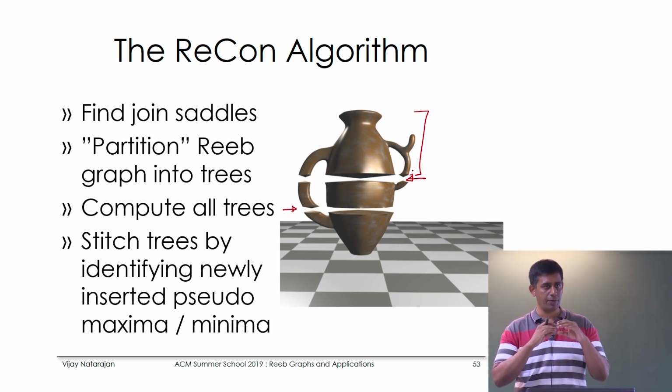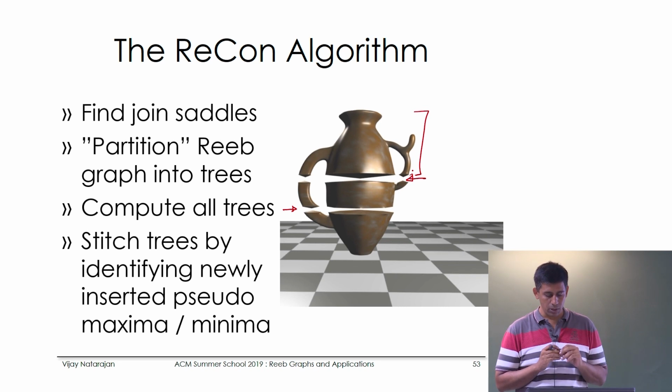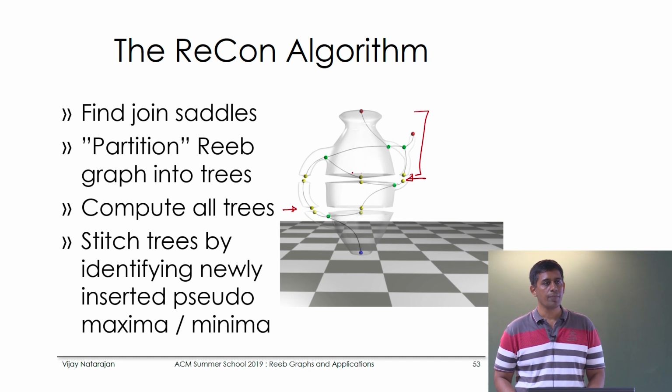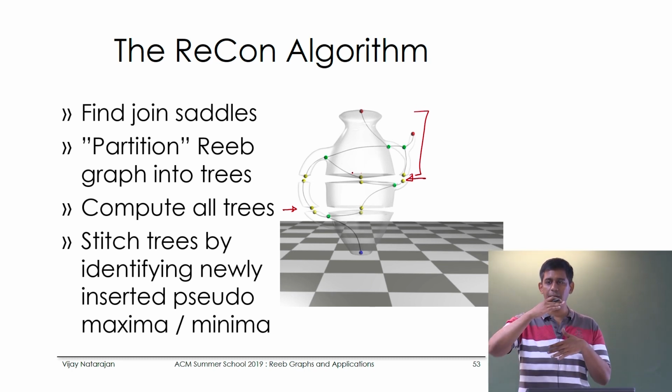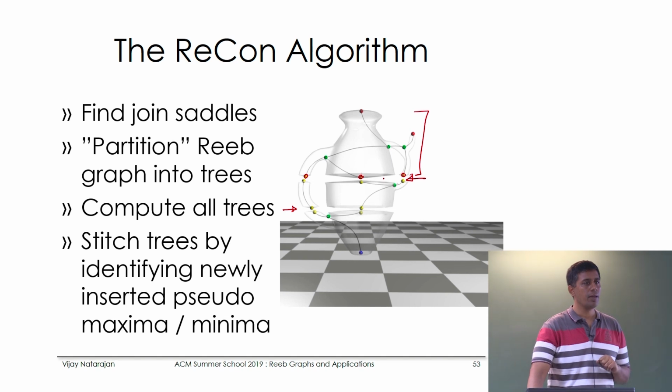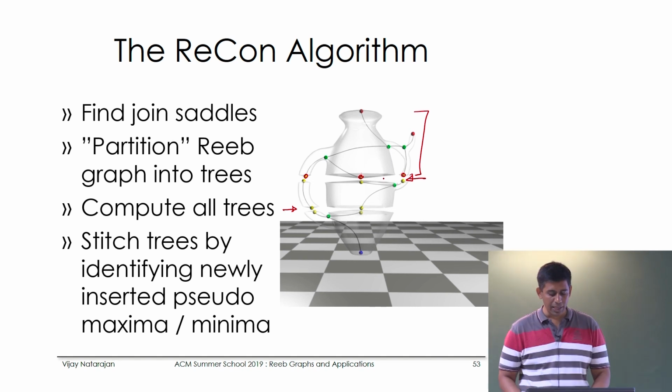If I've partitioned this into some small subvolumes, after the partition, this guy should get some local minima at the boundary. So that's shown here. Just because I have partitioned it, this guy should have some minimum. So this is some minima. They get introduced because they are at the boundary. So these are the yellow ones.